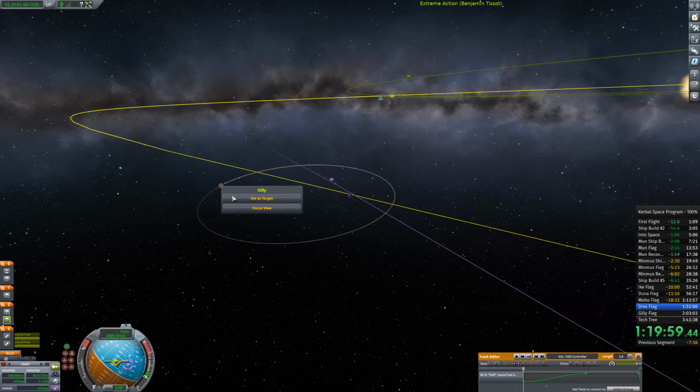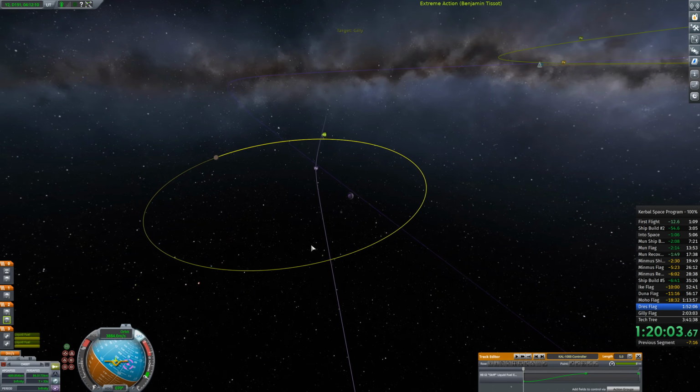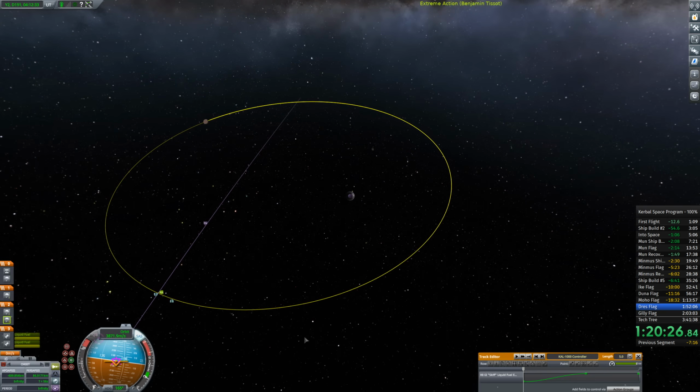Okay, so what we actually want to go for is Gilly. And the reason we want to go to Gilly first is it's a whole lot easier. So I want an encounter on the other side. That's close enough. I can adjust that once I get there.